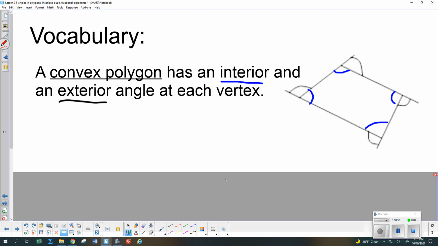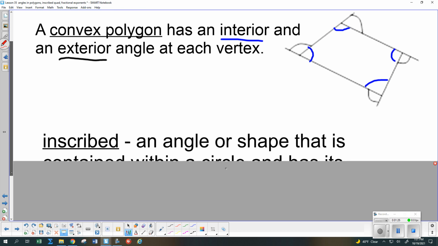We've already talked about interior and exterior angles before, but we had a triangle, and we took one exterior angle, and its measure was the sum of the two remote interior angles. So you've seen this before. We've got the interior ones on the inside, exterior on the outside, if we extend one side of the polygon to get that exterior angle.